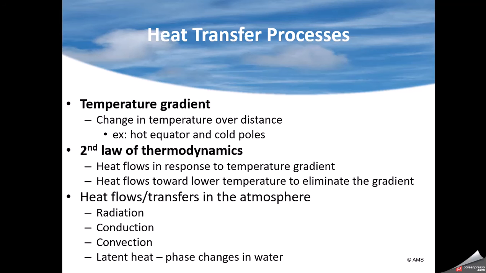They can do it in different ways. Many times they do it with a temperature gradient. Other times there are radiation, conduction, convection, even latent heat. So we're going to discuss all of those. But the second law of thermodynamics basically says heat flows toward lower temperature. Again, I'm thinking of downhill. I think of low temperature almost like a valley and high temperature as being a ridge. And the heat is just flowing from the high down to the low. So the bigger the number, it goes towards the lower number.